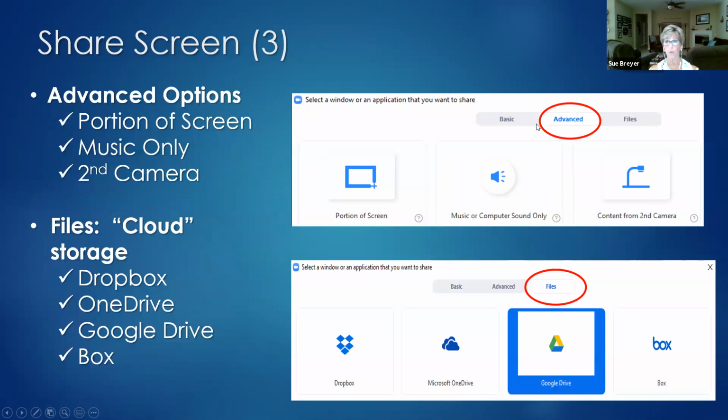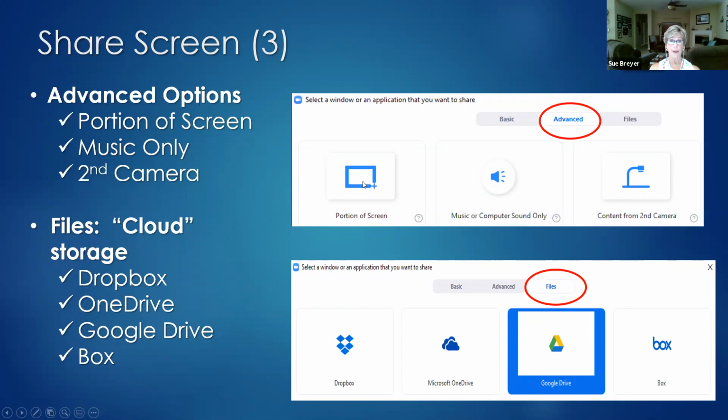Now, you have 2 other options. You have advanced sharing and files. I have never really used these. I've tested them out just to see what they do. If you click the advanced button, remember I just covered the basic one. If you click advanced, you have 3 options here. You can say, I want to share just this upper left-hand portion of my screen where it says advanced options.